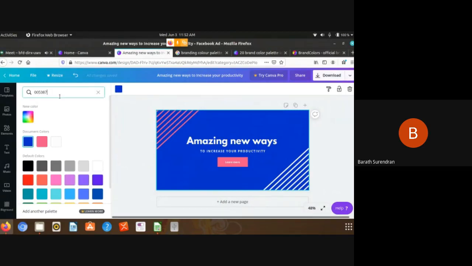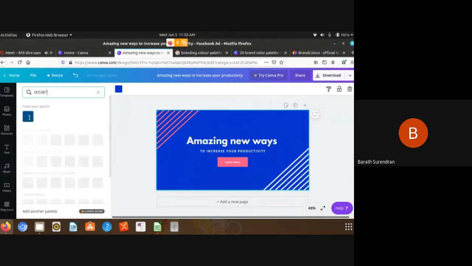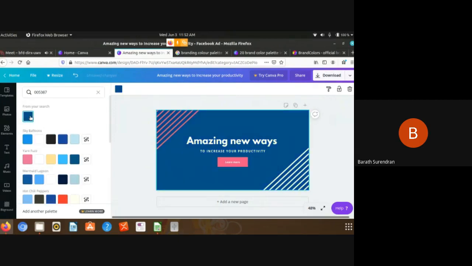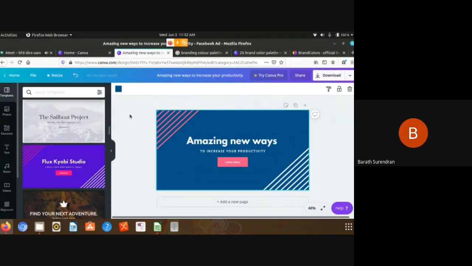I can change this color, Bharat, to even... I cannot follow it at all. I think you can share your screen, no? At least I can see that. Your screen is sharing. No, I am not getting the screen at all. You are able to see the screen, Sangeeta? Yeah, I can see. No, I couldn't see it. How did you change the color? No, I cannot see the screen.